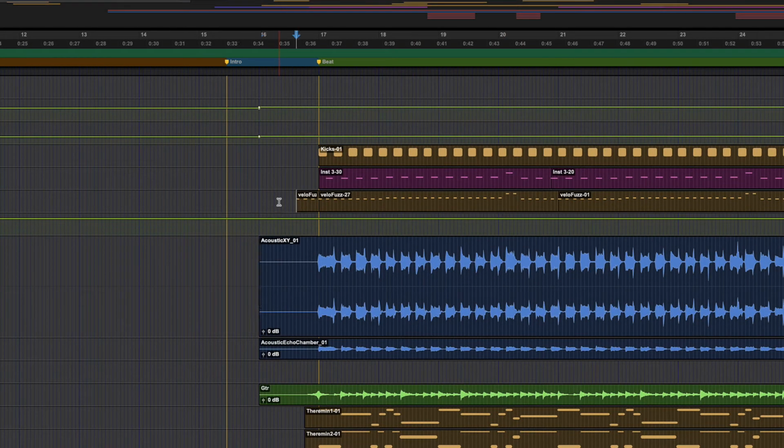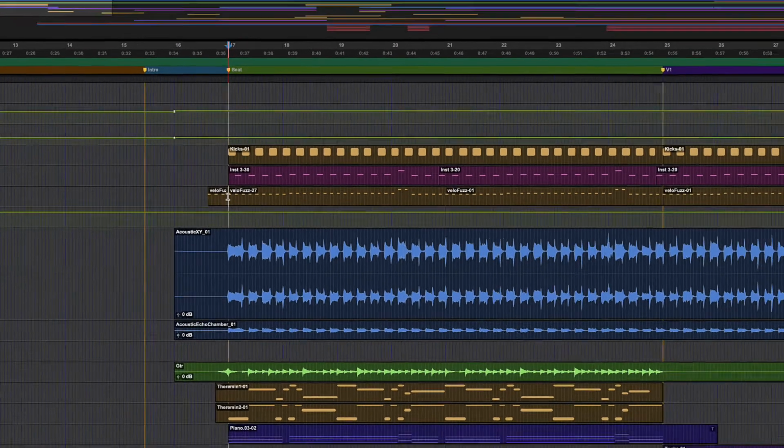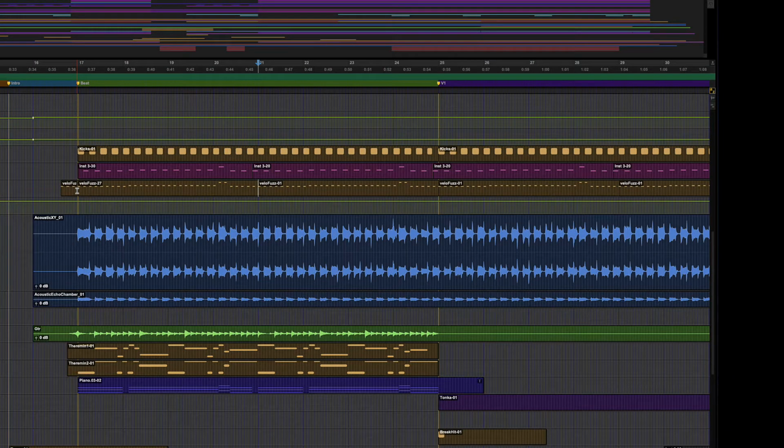So here might be more obvious. So there's a clip boundary. There's the next one, there's the next one, there's the next one, and then I'm going to hold down Option and go the other direction.